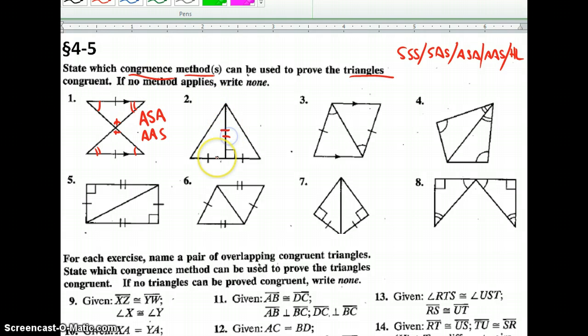Here, you kind of have to go reflexive on that, and then we get SAS. The confusing thing about number 2 here is that you see this right angle, and you immediately start thinking HL, because HL is only good for right triangles. That's true, but that doesn't mean that every time you have a right triangle it has to be HL. All these other things also refer to right triangles too. So a right triangle could be any one of these, but this is the one that can only be right triangles, so that's why people get sucked into that one. But this is really side angle side. I don't know if the hypotenuses are congruent at the beginning. I just know this leg and this other leg. This one's got a whole bunch of reasons.